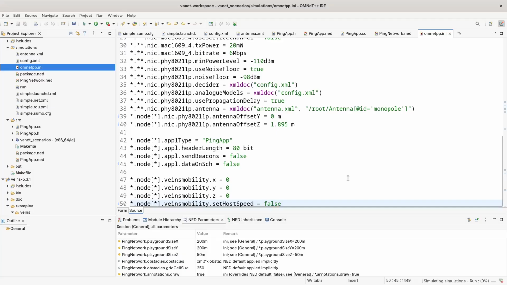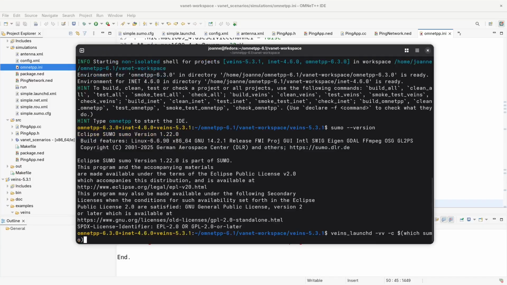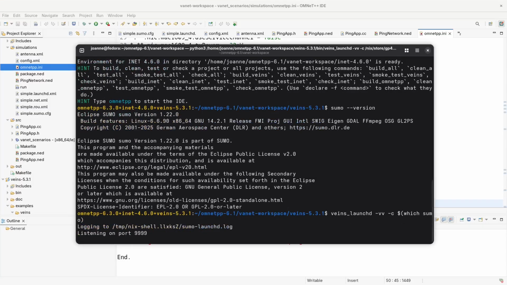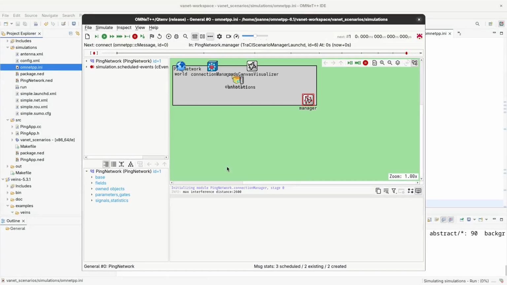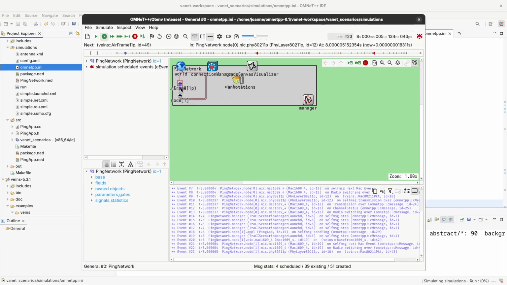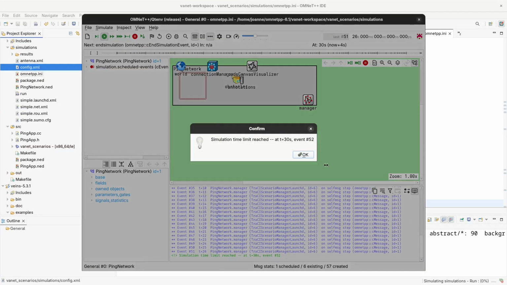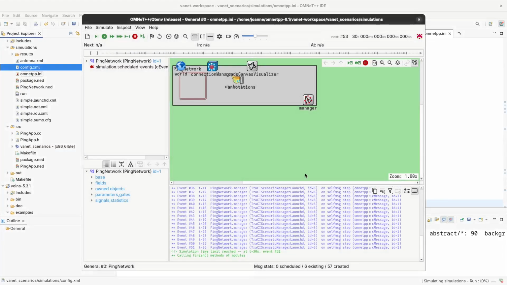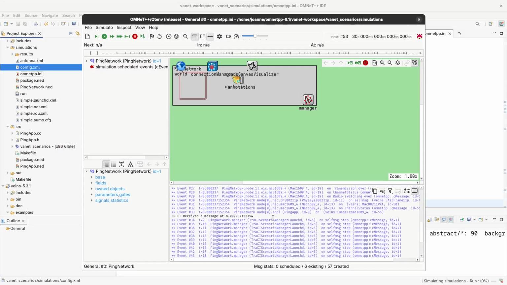The mobility block here sets each vehicle's starting position before SUMO takes over and starts reporting real positions through TraCI. So now we're going to run our Veins launchd. So now we're listening on port 9999, and let's run this simulation. So we can see that our playground has been set up. This is everything that we need. If we hit run, very quick. We've got our 2 nodes, they're sending messages, and the simulation is done. You see up here, our custom code received a message at the timestamp.